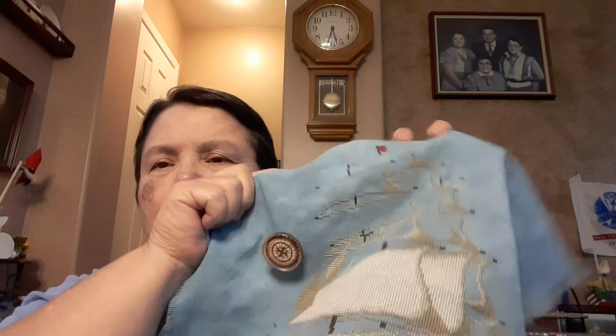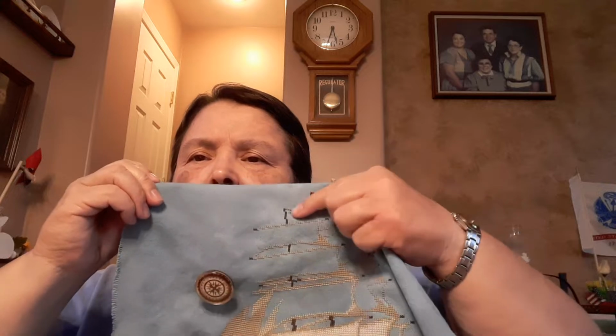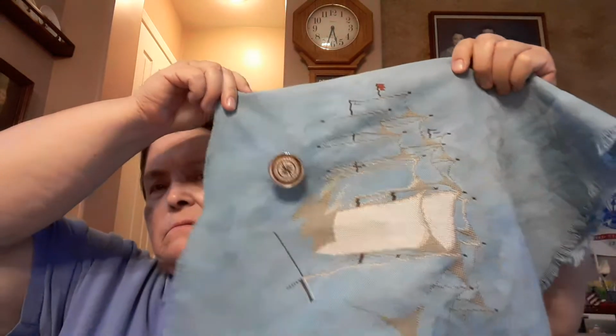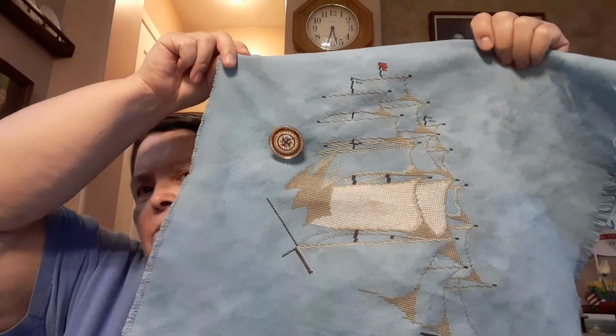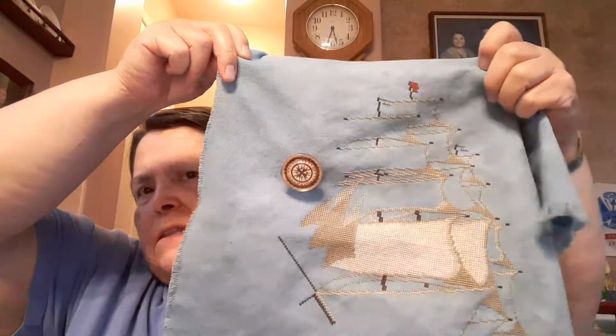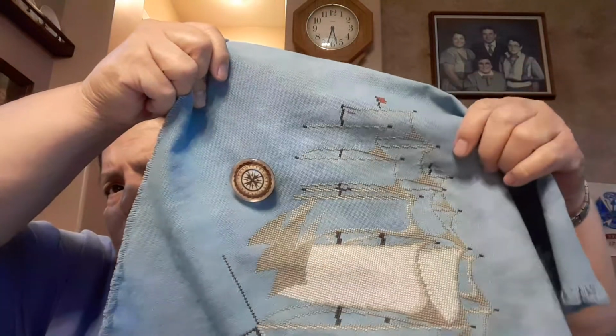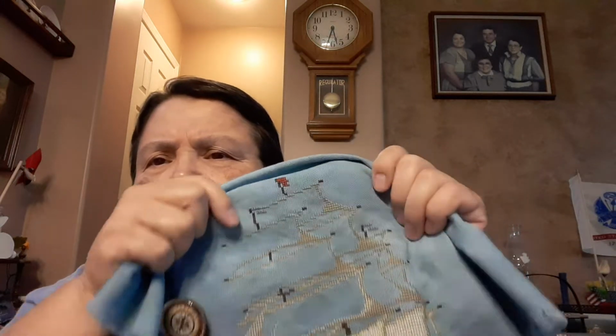Before, a long time ago, I had started on this, and I had done this sail and these little jibs over here, the brownish dark tan color. So I did all the dark tan on the edges of the sails and these little corner shapes, and then I did the pennants, this red one and the blue one, and there's another blue one somewhere. Oh yeah, I'm looking right at it now. There and there, yeah.